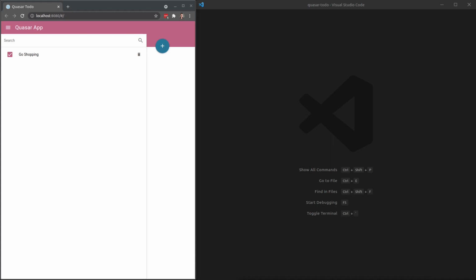I kind of think of most of the plugins as shortcuts, fast ways of doing common tasks within Quasar. And the ones I'm going to show you in this video are showing a dialog and then taking some action based on what the user does on that dialog. So for example, when we click on this button here, we'll get a dialog where the user can then put in the title of their to-do and then press OK.